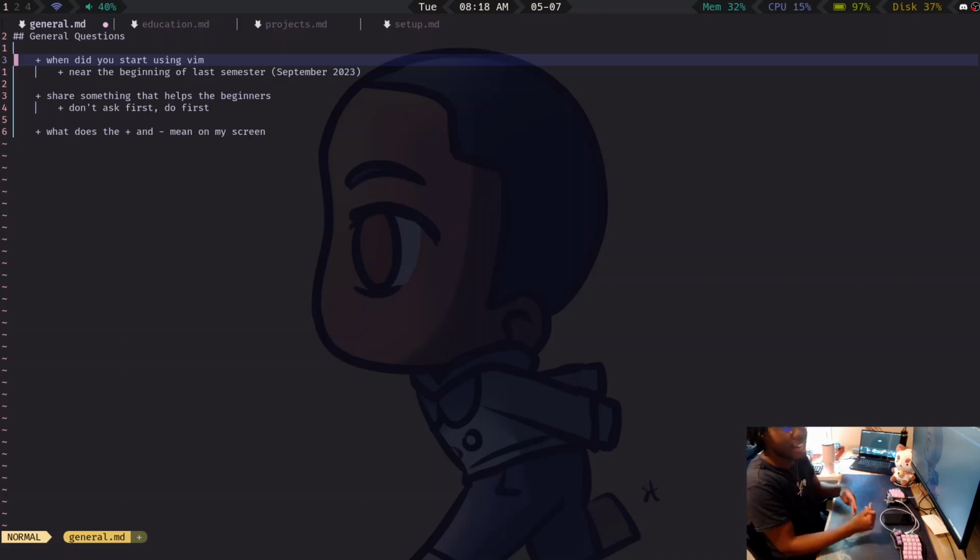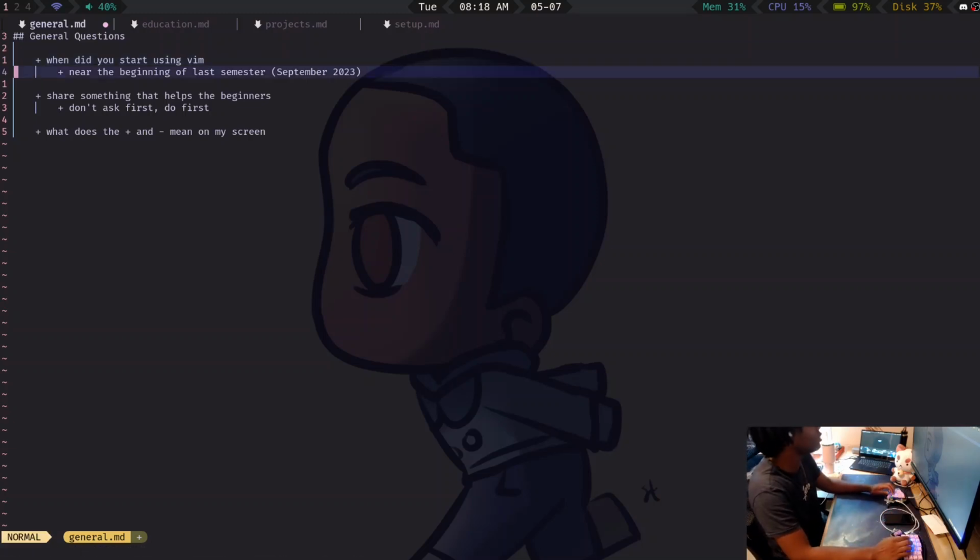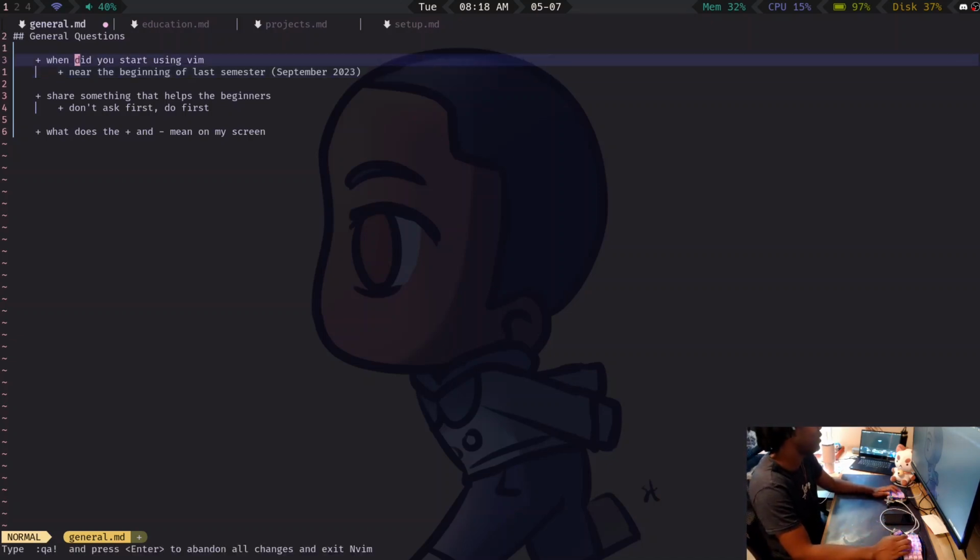I was pretty bad when I moved over to WSL, but it got me going, at least to know what the different modes are and how to move around. I didn't use Control F or Control V, or know how to search or anything like that, but I could move around and insert text, right?